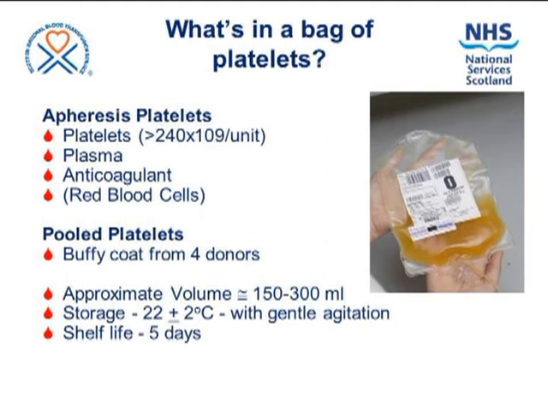Apheresis platelets are collected from one donor by means of an automated cell separator machine. Blood is taken out via a needle and centrifuged to separate the cells. Platelets are collected and all other parts of the blood are returned to the donor. This is usually undertaken by very motivated donors who would donate platelets every 3 weeks.